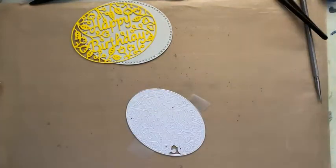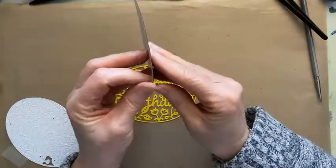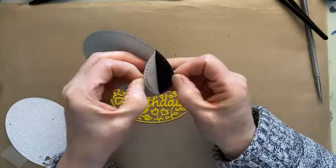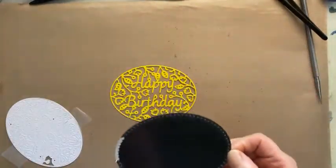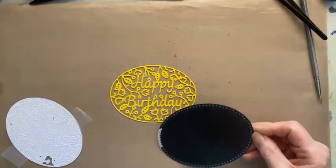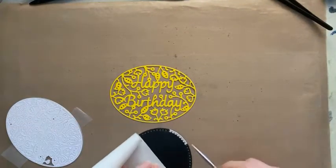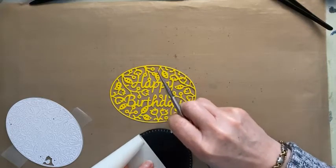Right, let's see what we want. If I turn that over, let's peel the backing off on this. Oh, sorry, I knocked the camera there. I'm rubbish at this, aren't I? Absolutely rubbish at this. Now this is just because of the cross stitch detail. It does make it a little bit difficult.